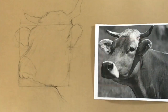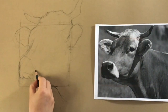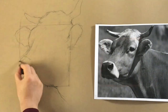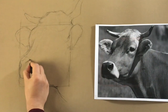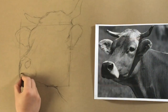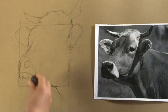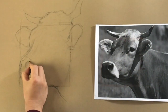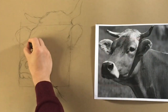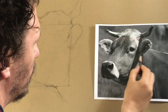The more lines you sketch, the clearer the correction you have to make. So it gives me more room to understand the form. Because if you draw more lines, there are more things that don't fall in the right place if something is wrong, and so it gives you more room to correct. Okay, here's the nose. Here. And go down. You see?